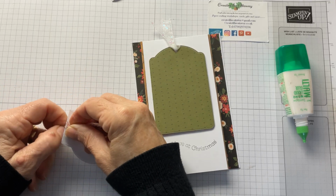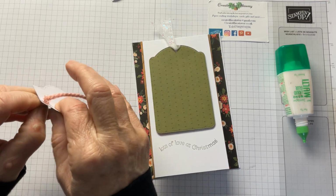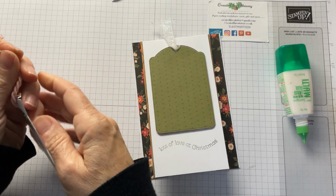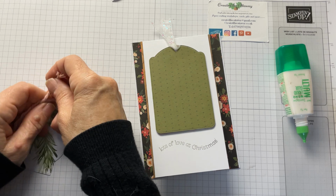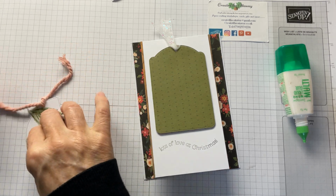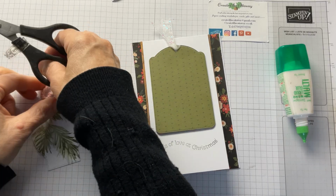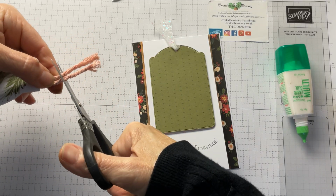I've gone with a pink rather than a red on this one. Oh, you will go through. There you go. Okay, I'm going to tie that because I'm not going to get both sides through. Just like that. Alright, I'm going to cut it off because I want it to look sort of bow-like.